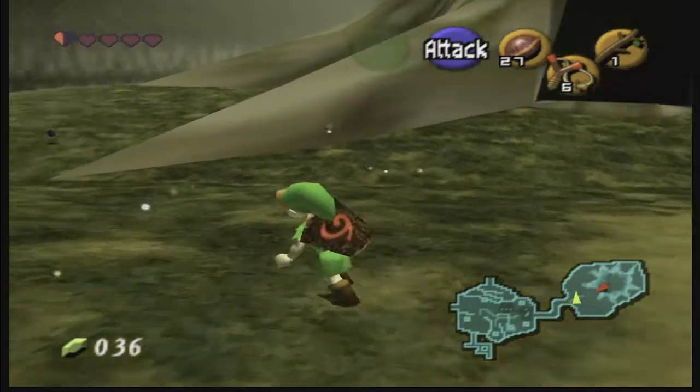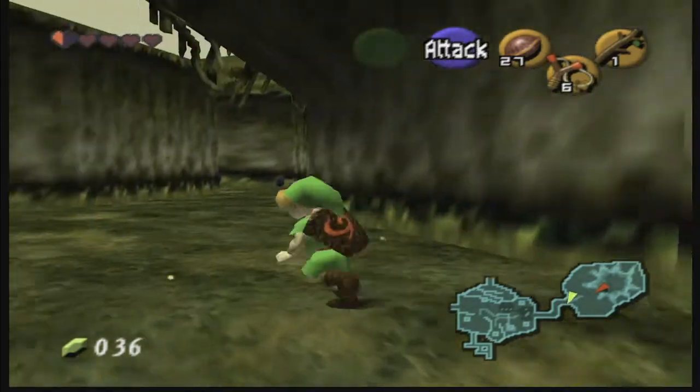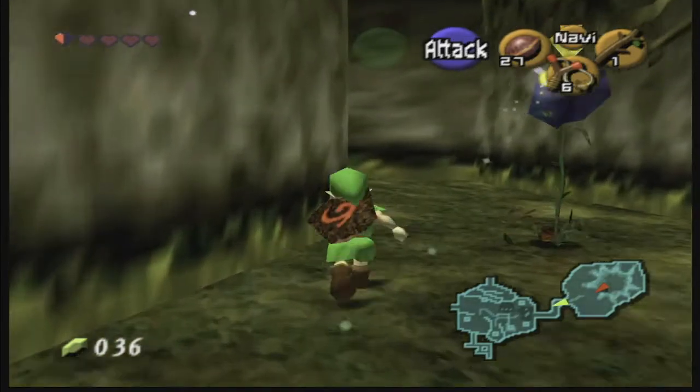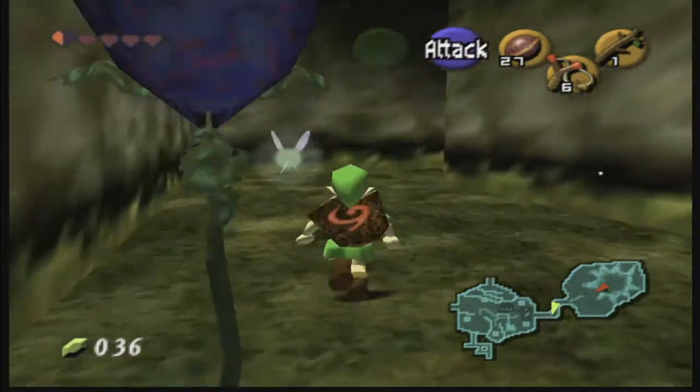To recap, we are going to take down Goma with Deku sticks, but I need a lot more Deku sticks. And some health.